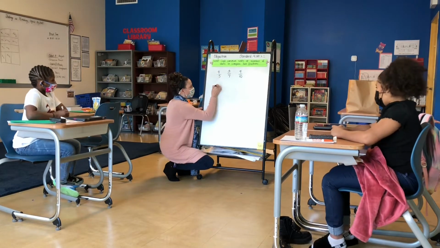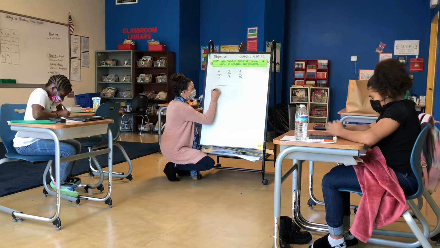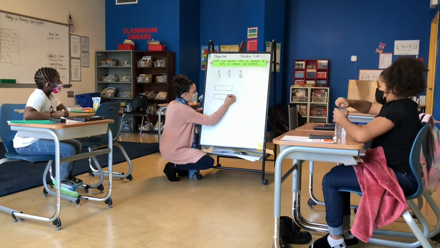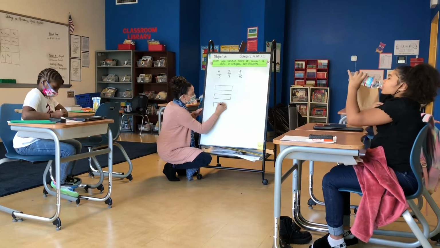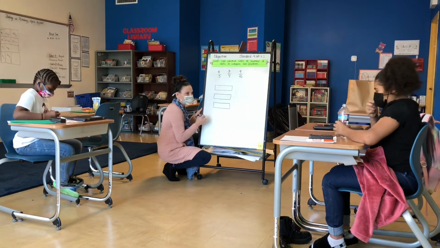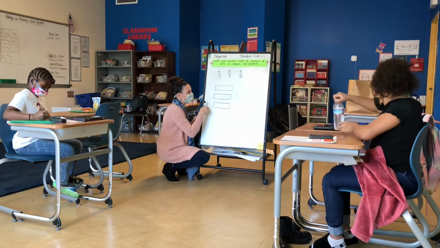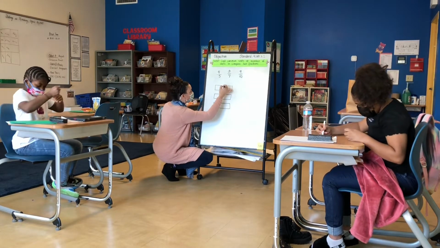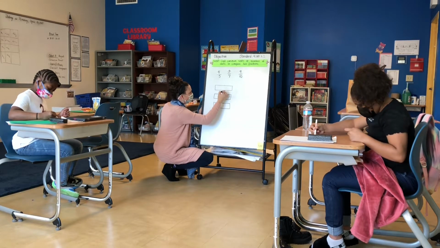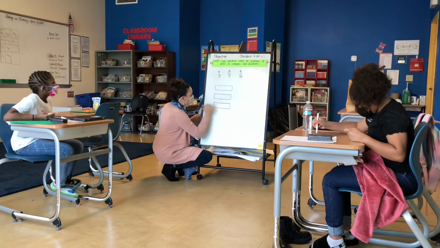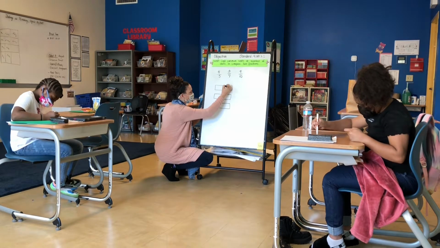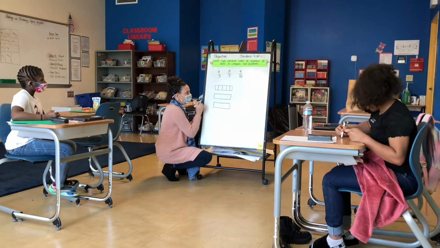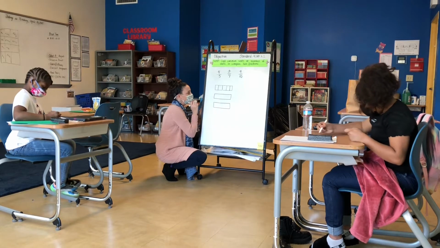I'm going to draw 3 tape diagrams. You can do this on some paper you have in front of you, or on your desk. And notice how I'm going to make all 3 of my tape diagrams the same size. The first one, let's break it apart into 5 pieces. I'm going to want to know where my midpoint is so that I can draw my lines. So there's my fifths. Notice 1, 2, 3, 4, 5.